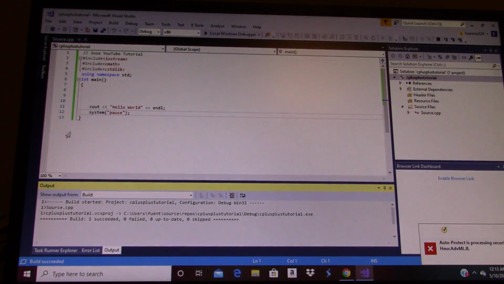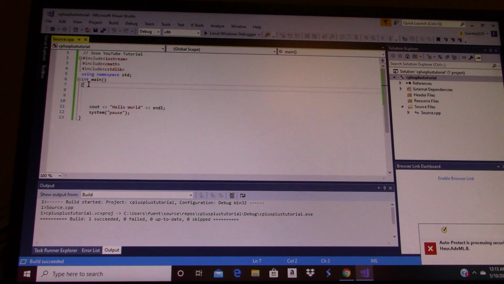Now, okay, so we have the first program that's already running, right? Now let's say that we want to do something else, right? We want to add two numbers, right? In C++, we need to have something here in order to declare variables.